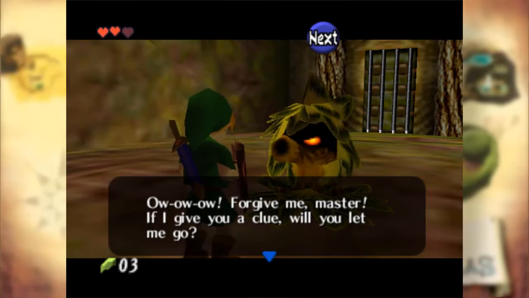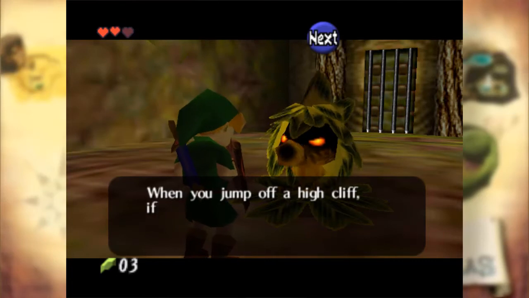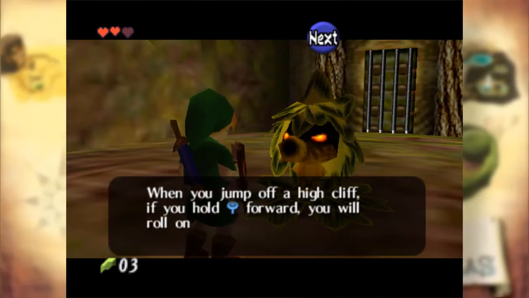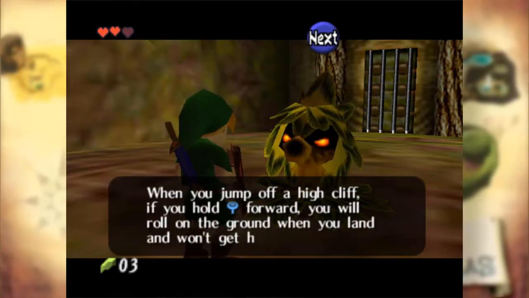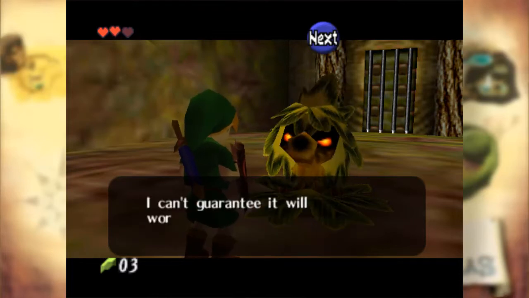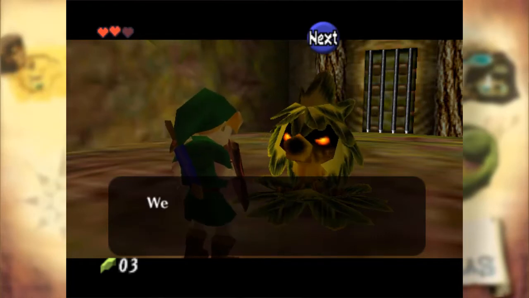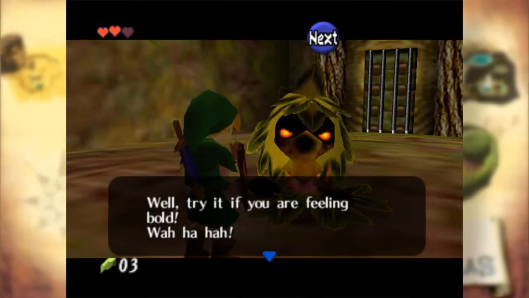Oh, forgive me, Master. If I give you a clue, will you let me go? When you jump off a high cliff, when you hold the control stick forward, you will roll on the ground when you land and won't get hurt from the fall. I can't guarantee it will work, though, if the cliff is really, really high. Well, try it if you are feeling bold.